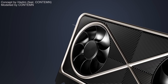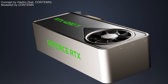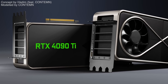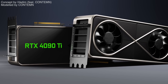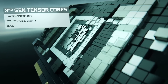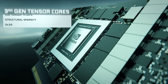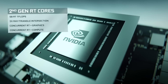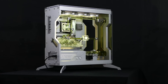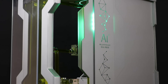That will be a nice boost over the 21 gigabit-per-second GDDR6X that NVIDIA plans to use in the RTX 4090. Alternatively, NVIDIA could configure the 4090 Ti with close to 17,000 CUDA cores and bring back the RTX Titan graphics card using the full AD102 chip in combination with a massive 48 gigabytes of memory.